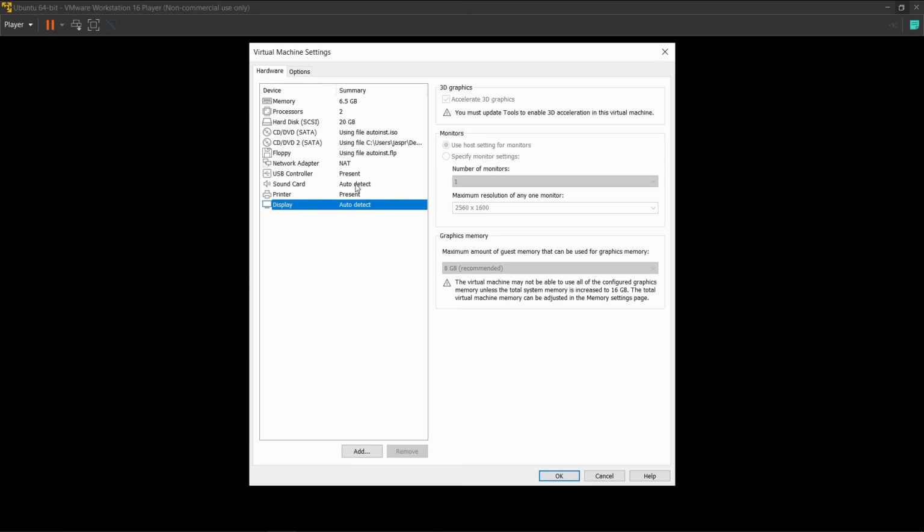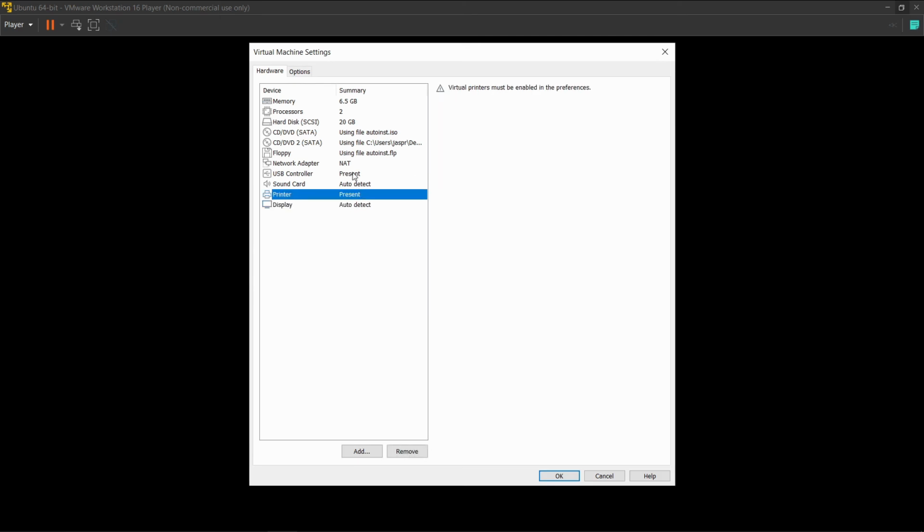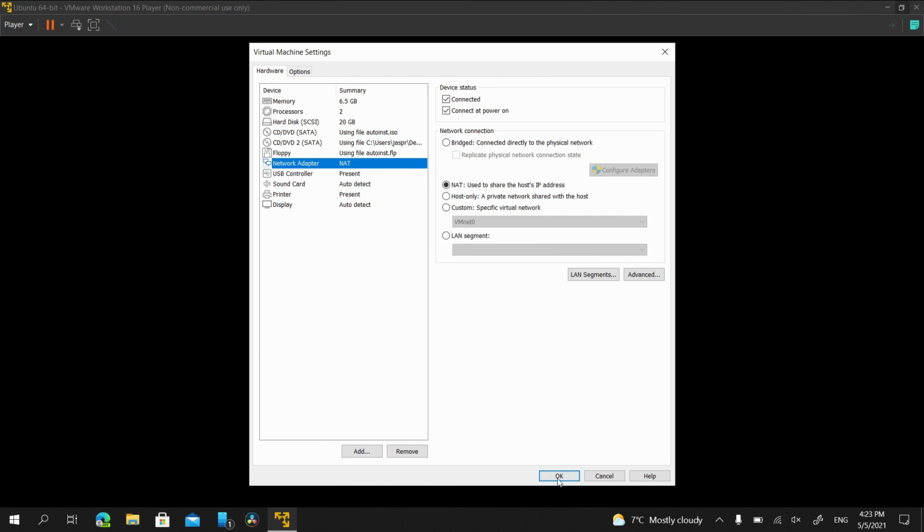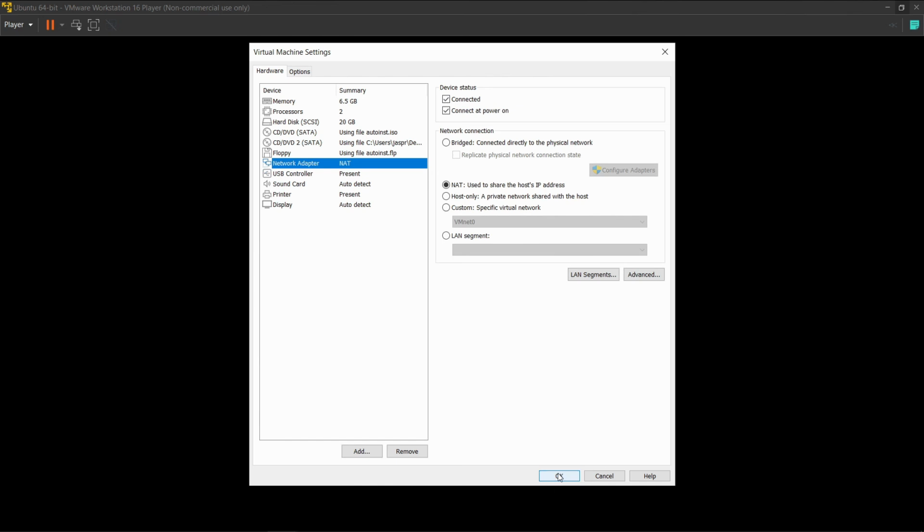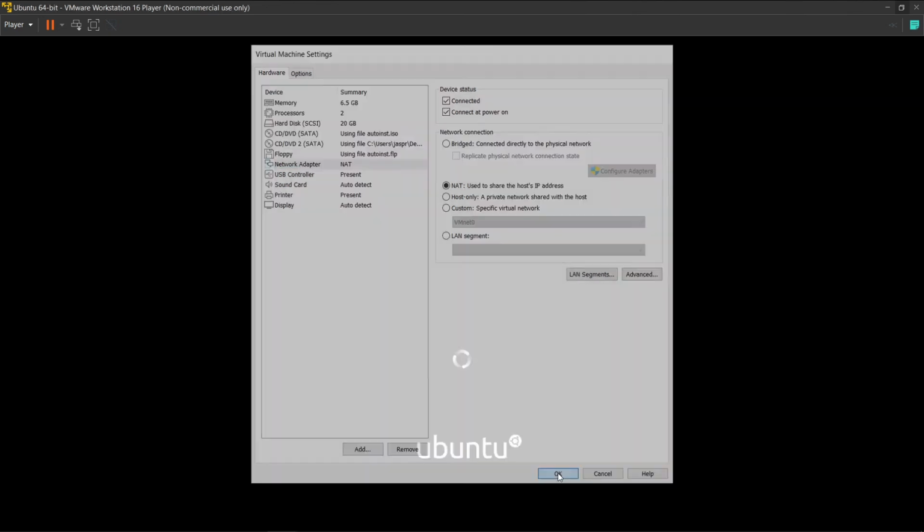So here you can see that I'm showing you guys the display settings. Later on, you might want to change the display settings depending on what you want. But after installing VMware Tools, it should go to a higher resolution and you should be able to full screen the virtual machine. And you can use it kind of as if it's just running on your system. You might not get as great performance as running it locally, but in the case of a virtual machine, if you just want to test something, it is really cool and amazing that you can do this.